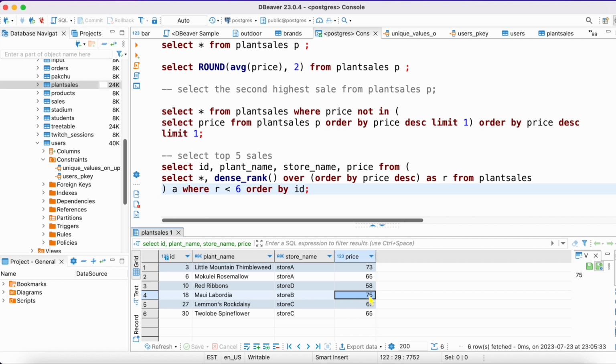Now what if, let's say this is the biggest sale here, right? Let's say I wanted to amend this table, alter values in this table we already have. So this price is 75. Let's say I wanted to make this 100. Let's say that person really actually didn't pay 75. Let's say they really paid $100.